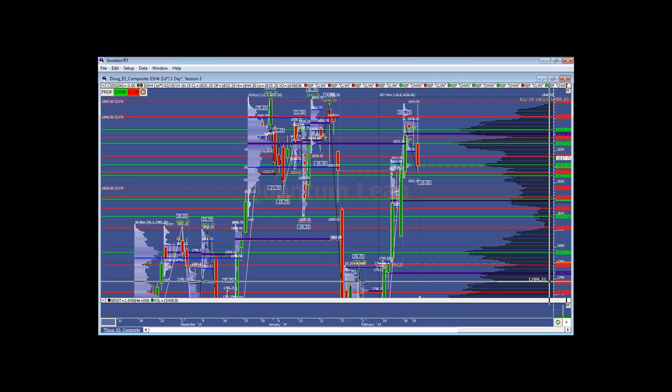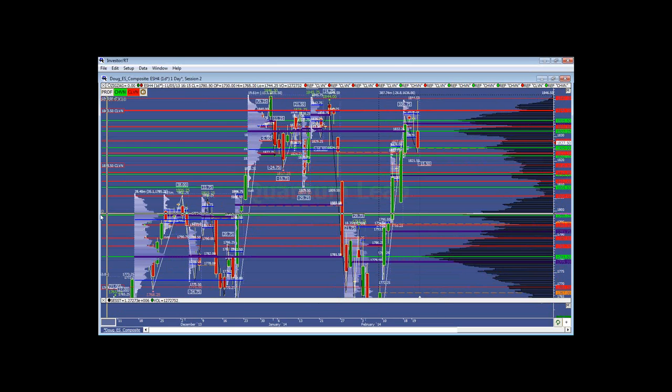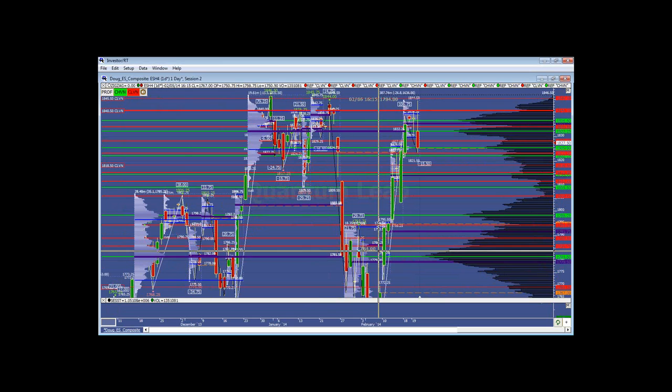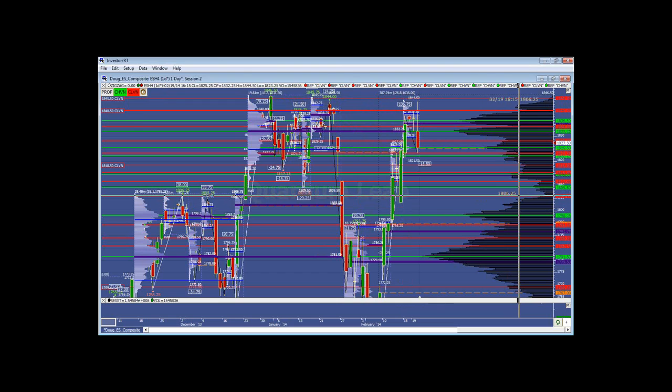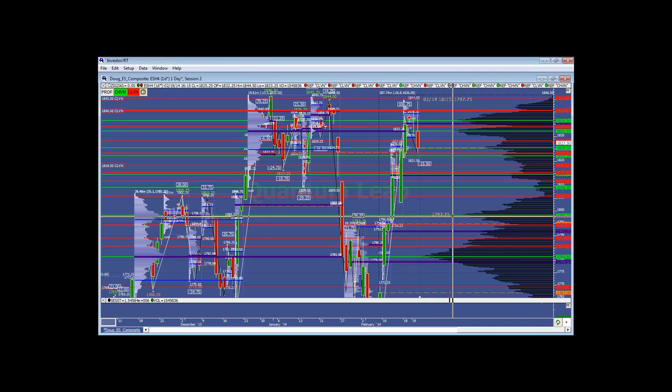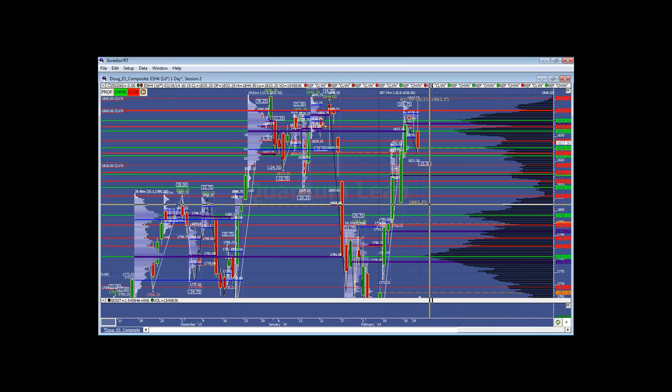Then when we broke back down below it, we came back into this distribution zone, accepted value again in around that 1780 area, and then we launched back up and went into this upper balance area. So if we get below 1806, three main targets I'm looking at. You've got 1802.50, but we didn't find buyers there the last time, so I think we've exhausted buyers with conviction there.